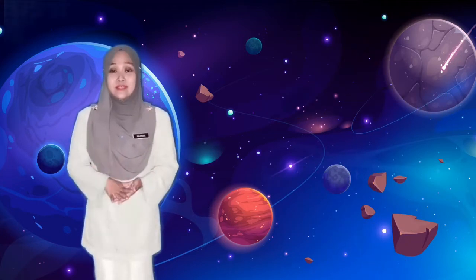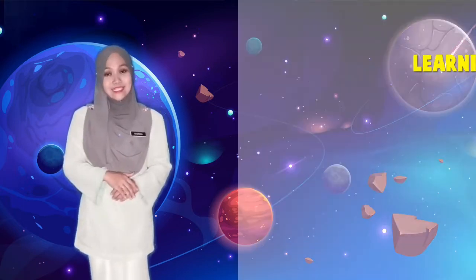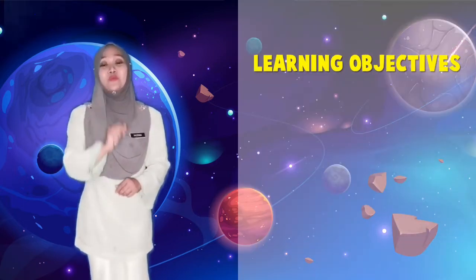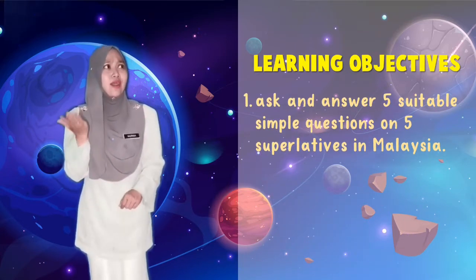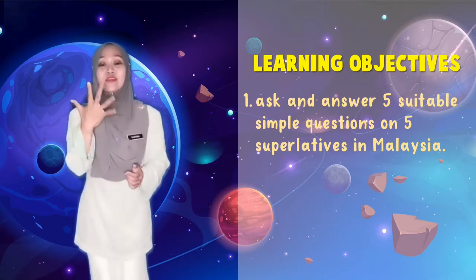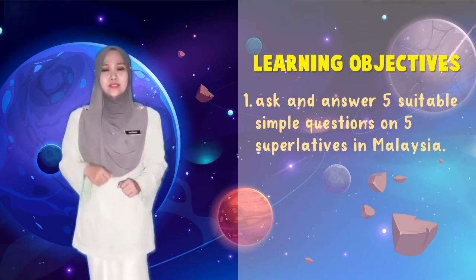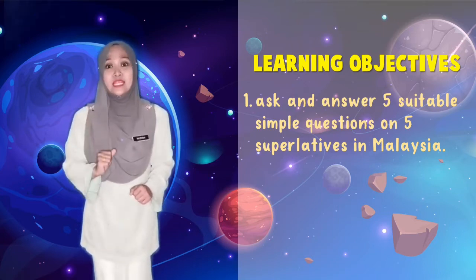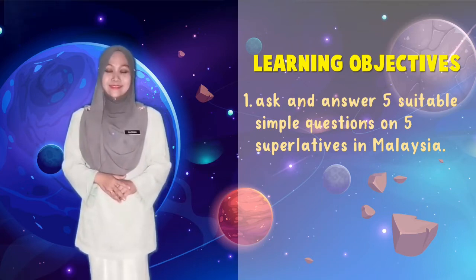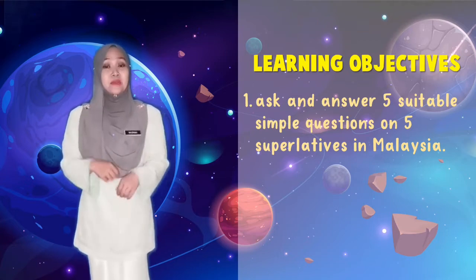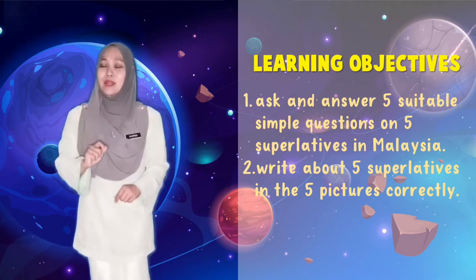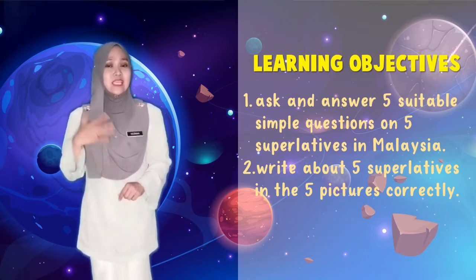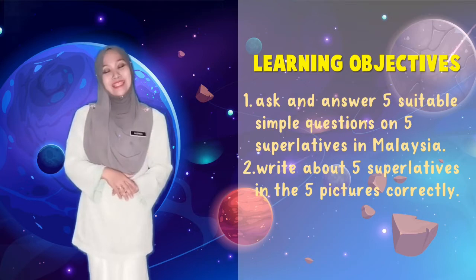Alright, before we start our lesson today, let us look at the learning objectives for today's lesson. Number 1, by the end of today's lesson, you will be able to ask and answer 5 suitable simple questions on 5 superlatives in Malaysia. Number 2, by the end of today's lesson, you will be able to write about 5 superlatives in the 5 pictures correctly.